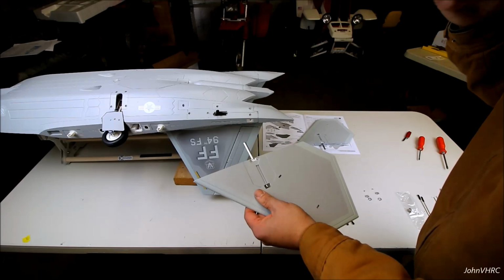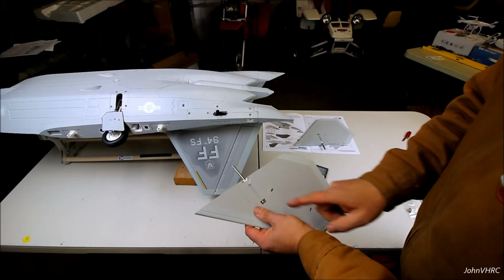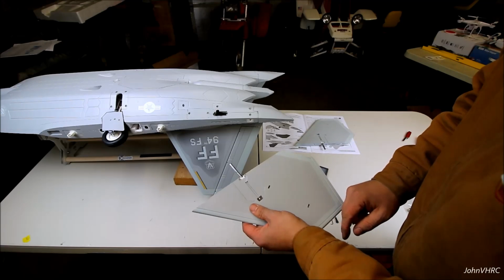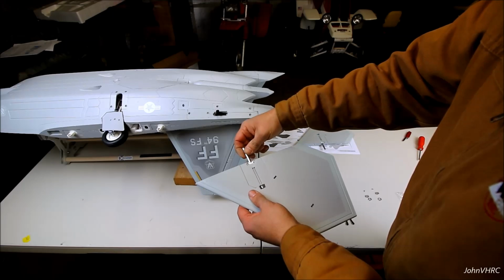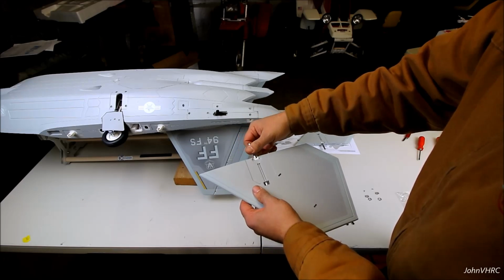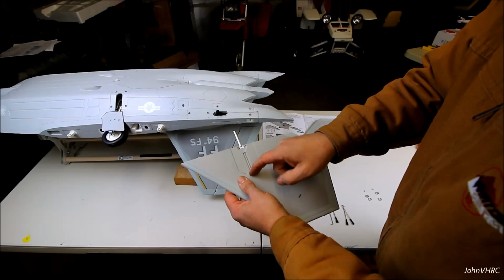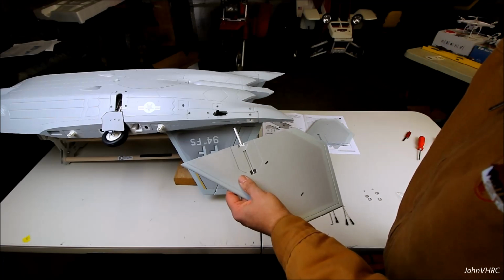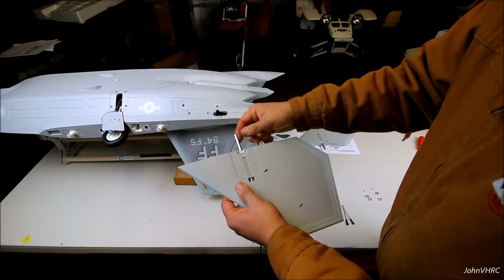But anyways, what we're going to do here is we're going to put the collar in here with that little screw in it. I'm going to use a little Loctite on that one. I don't see a flat spot on there, and I've never seen anybody talk about it either, so maybe not a big deal, maybe a good deal. I might take a file and just put a little flat spot on this shaft here, just for some positive locking. There's probably no force pulling it out anyways, to be honest with you.